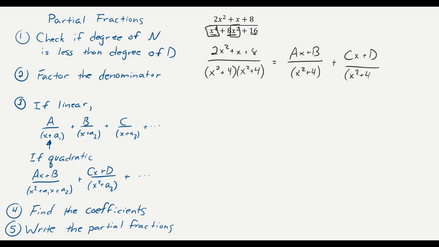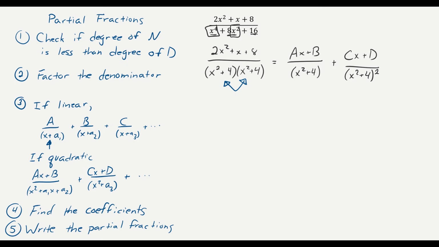But wait one second. Notice how I have a repeated factor right here and here. This is another special rule with partial fractions. If you have a factor that's repeated, the second time I write it in my basic equation over here, it's going to be squared. And if there was a third repeated factor, so perhaps in a different problem, I would have ex plus f, and I would write x squared plus 4 to the third power. So every time you write it again, you have to raise the power of it as well. Okay, so we don't have that in this one.